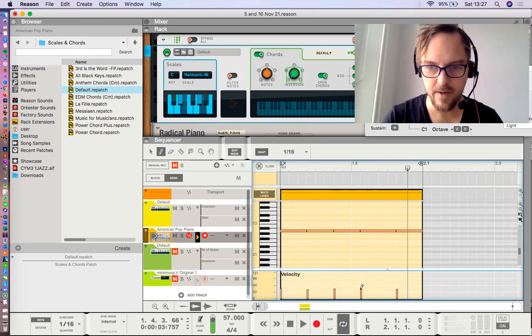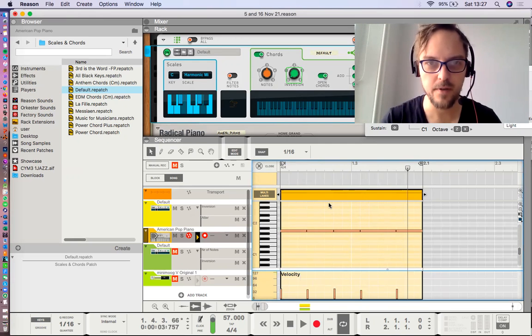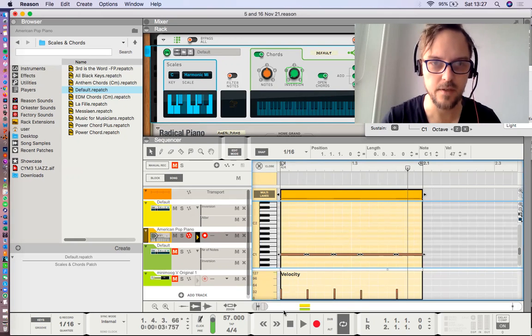Now just play around until you can find something that works with the chords that you might think sound good. So I'm going to start on a C minor here.